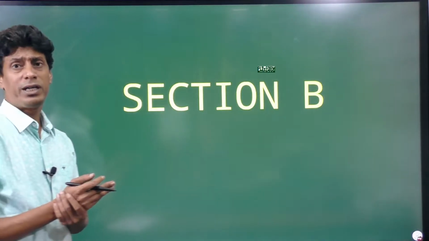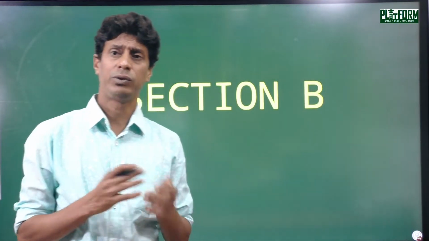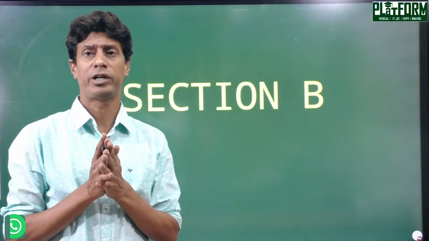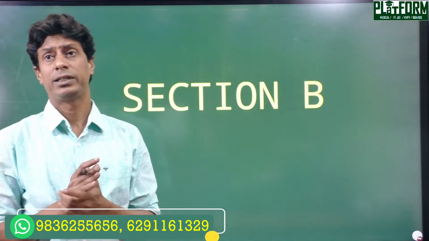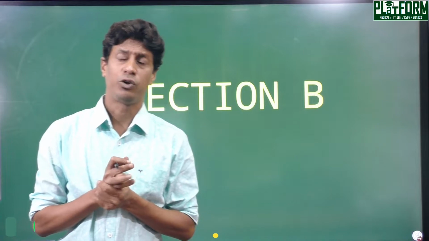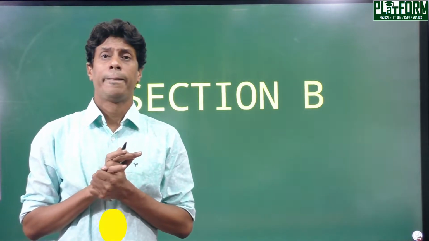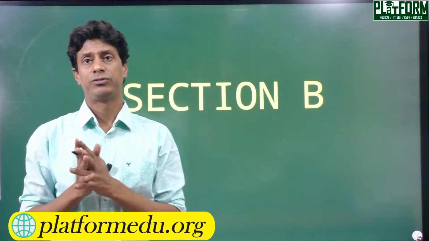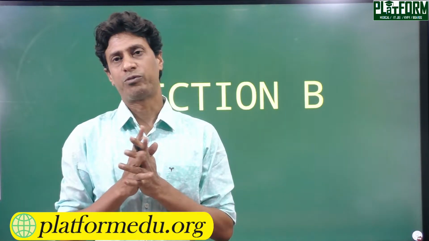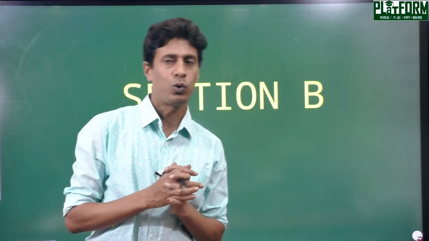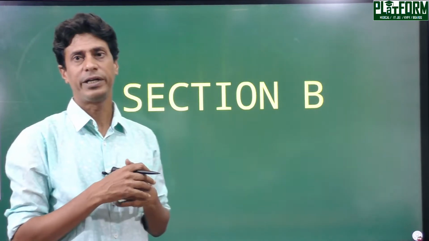So section B: you will have two sections in your examination hall, section A and section B, as per the NTA notification given. Section B has 15 questions, out of which you have to choose a maximum of 10 questions, as I told earlier in the starting of this video.